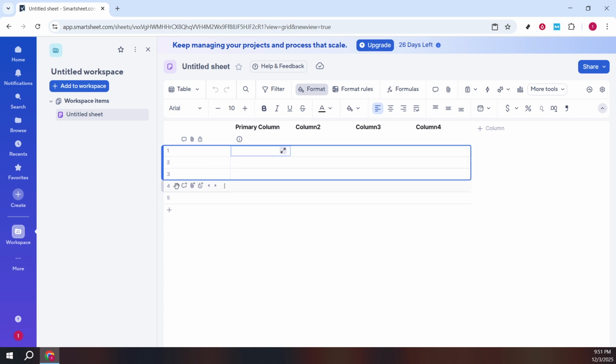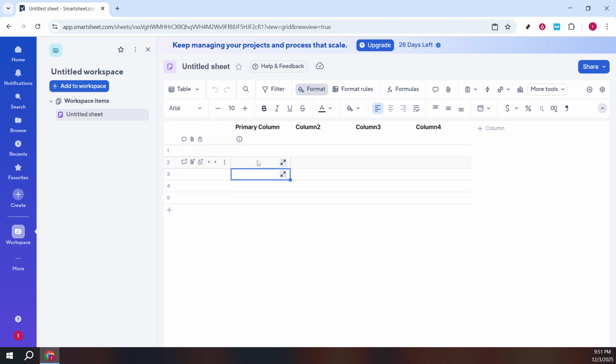A couple of tips as you work. If you accidentally click inside a cell and start editing, press Escape to return to selection mode. If you need to clear your selection, just click anywhere outside the grid or select a single row. And before making big changes, consider saving or creating a quick backup so you can easily revert if needed.